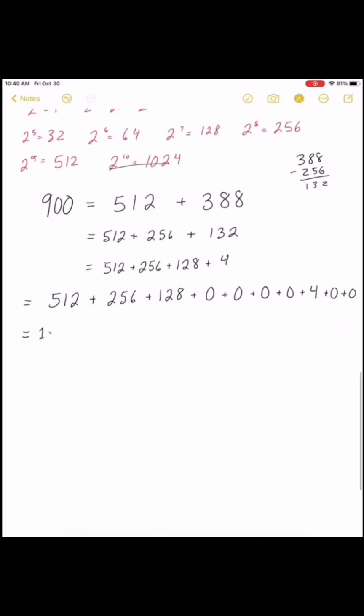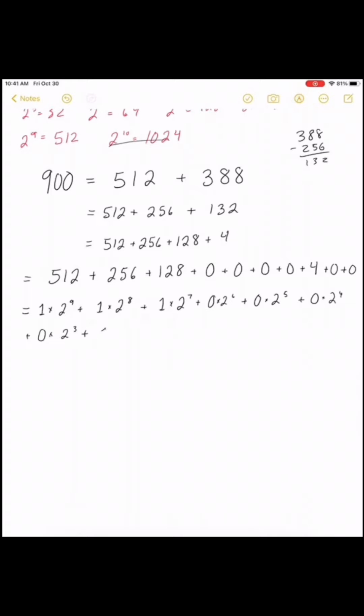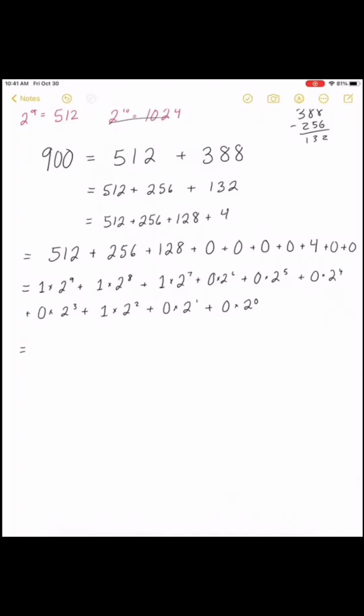So this is the same as 1 times 2 to the 9th plus 1 group of 2 to the 8th. 1 group of 2 to the 7th. Four, which is 2 squared. We have 1 group of 4. 0 groups of 2 to the 1. And 0 groups of 2 to the 0. So what this comes down to now is 1, 1, 1, 0, 0, 0. So again, I'm just pulling these guys off and writing them down. 0, 1, 0, 0 in base 2.